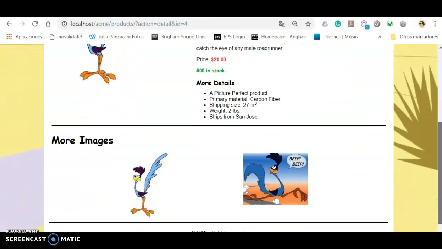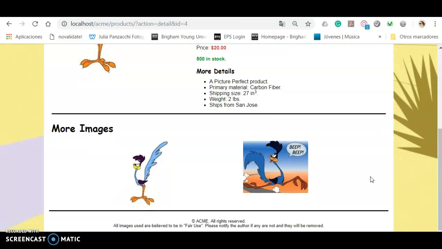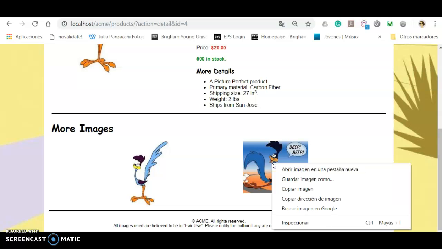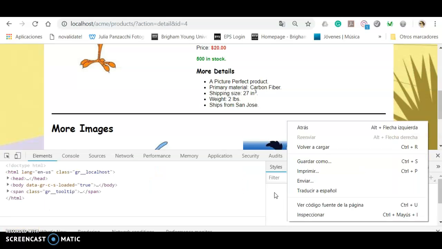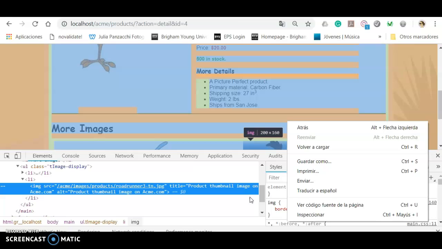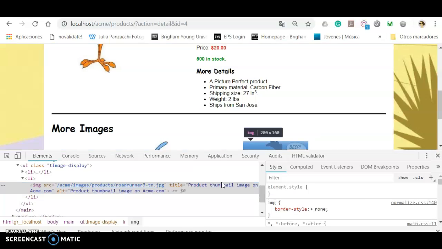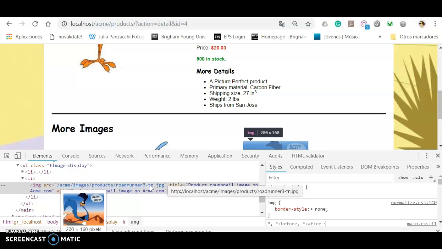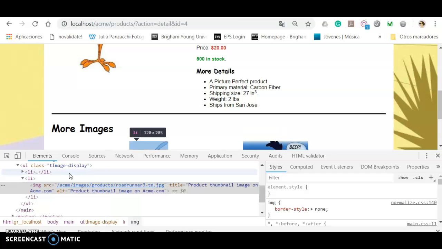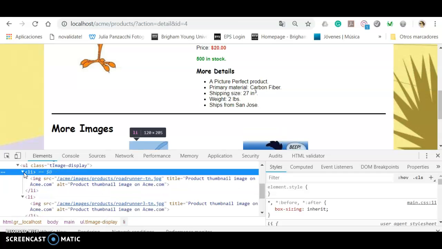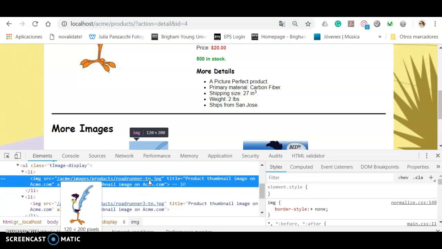As you can see here, this is a new section with 2 more images, and here we can see that the image is a thumbnail and the height is not more than 200, and the other picture is also a thumbnail.